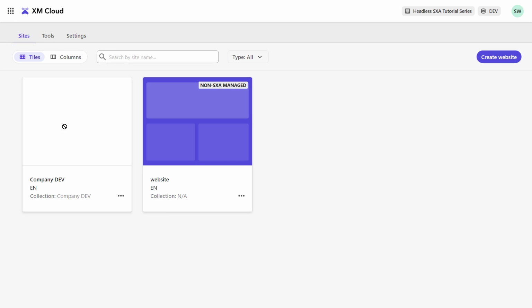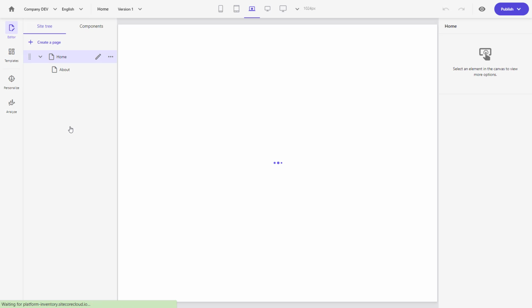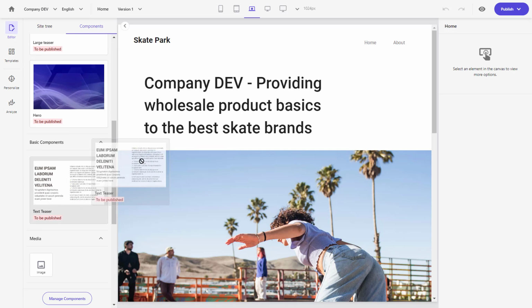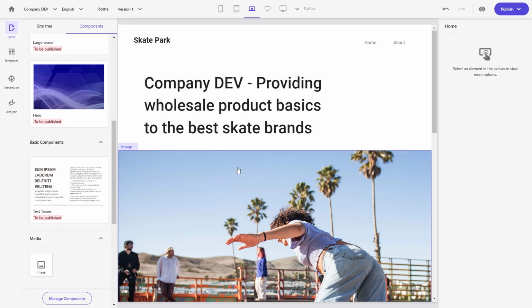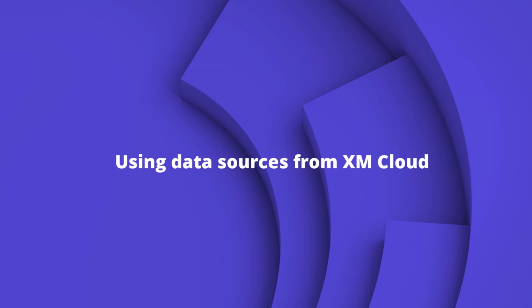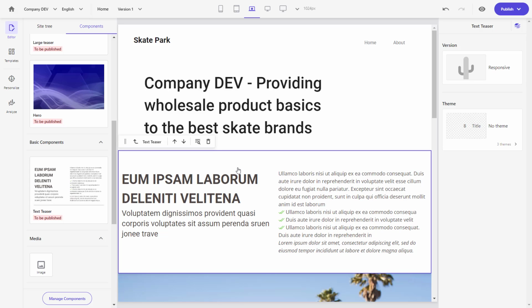Now let's check the component in Pages. I'll open the Pages editor, which loads my home page. As the component is staged, I can see it in the component list and I can drag it onto my canvas. Also, that looks good as expected. XM Cloud Components can be used to centrally manage the content of our components and use those components in different apps, for example in your website managed with XM Cloud Pages, as seen here. Now I have a component that I can centrally manage from XM Cloud Components.